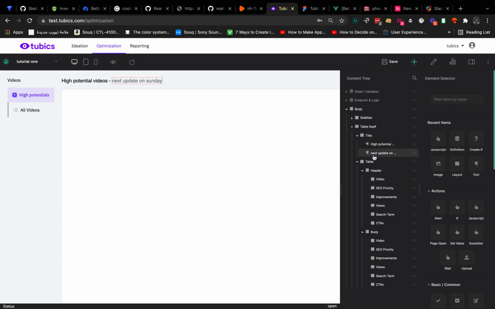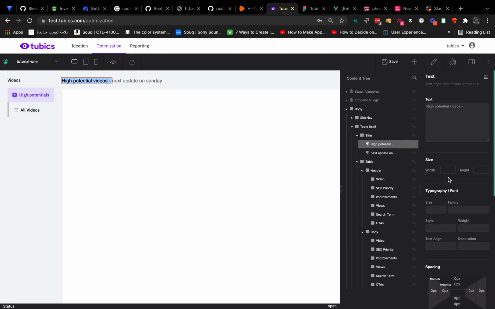Actually, we didn't define a text size here, so this is 14px, IBM Plex Sans, height is 16px, and this is also 14px, IBM Plex Sans, height is 16px, and this is medium font, and this is also medium font.